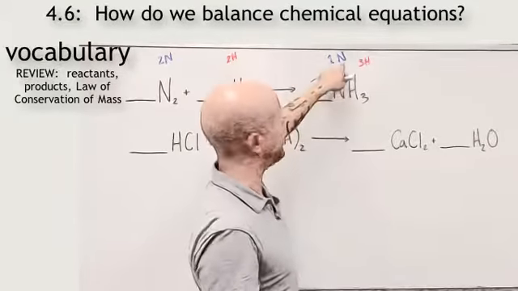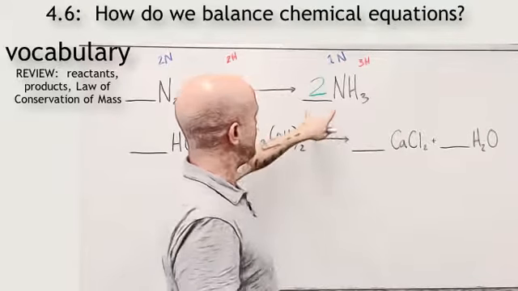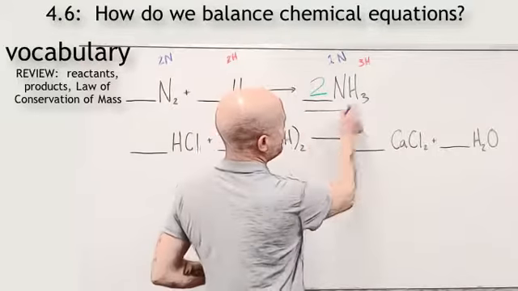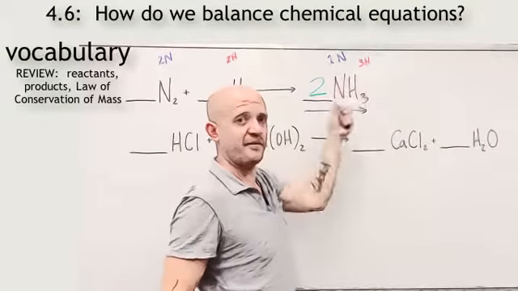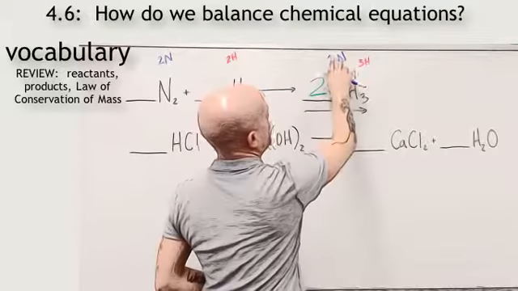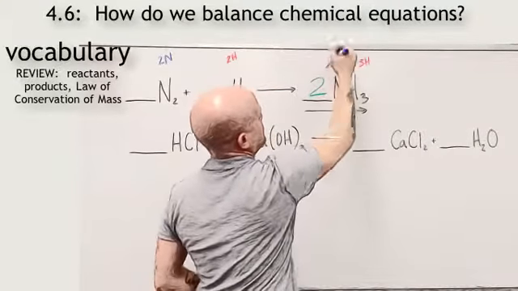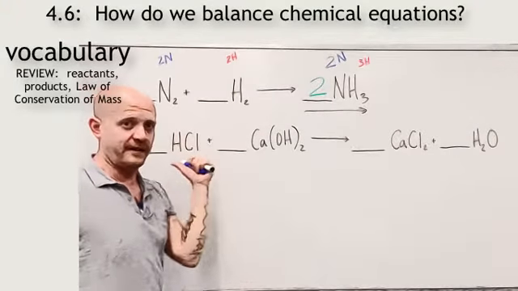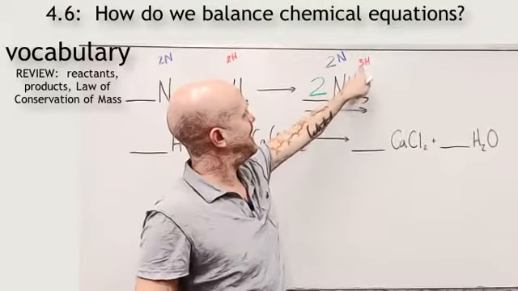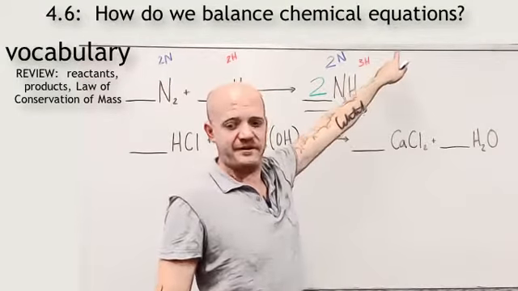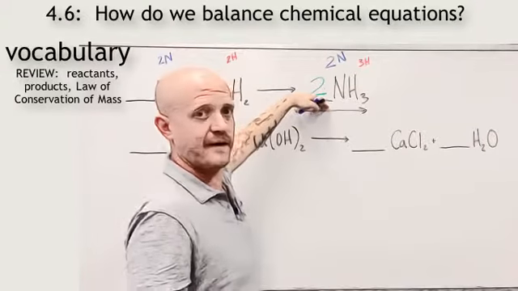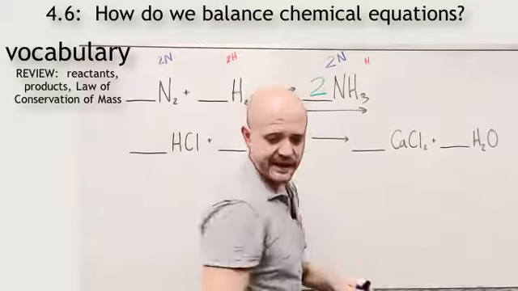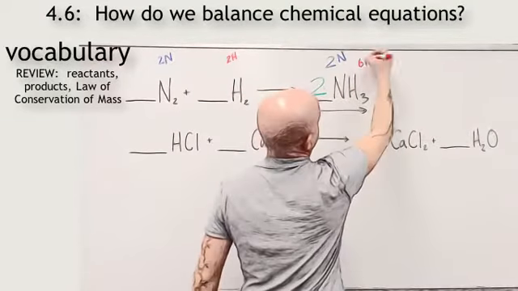Now I have just adjusted my amount of nitrogens. By putting this 2 in front of everything, I'm fixing or adjusting everything behind this number. So I have to multiply everything by 2. So this 1 nitrogen now becomes 2 nitrogens. I didn't do anything over here on the left, so I'm not going to mess with anything over on the left. However, on the right side, I now messed up with this 3 hydrogens. By putting a 2 in front of this ammonia, I've actually doubled the amount of hydrogens. So 2 times 3 is actually equal to 6 hydrogens.